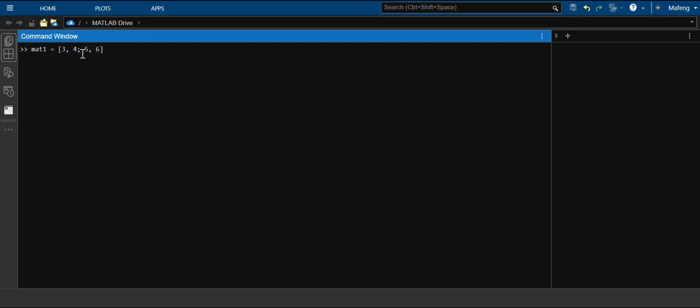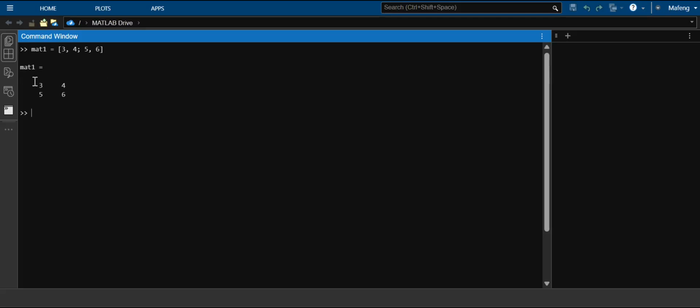So this is now a divider between the two rows. The first row will contain this, the second row will contain this. So you have two row vectors placed on different rows.